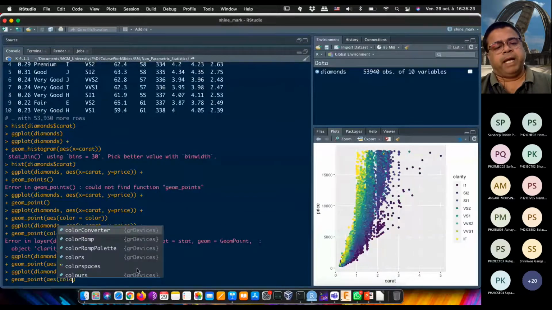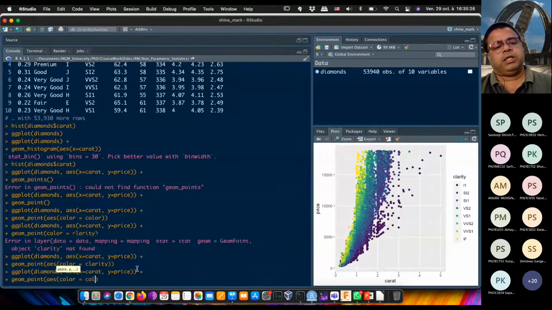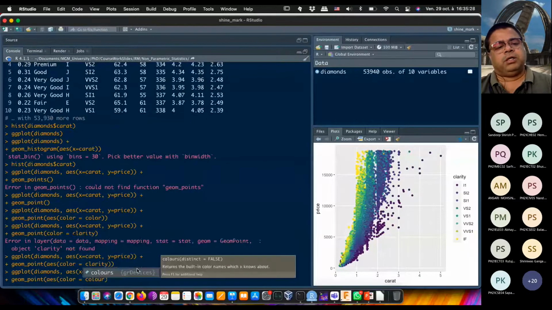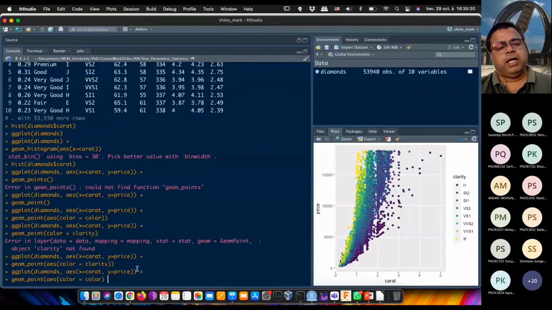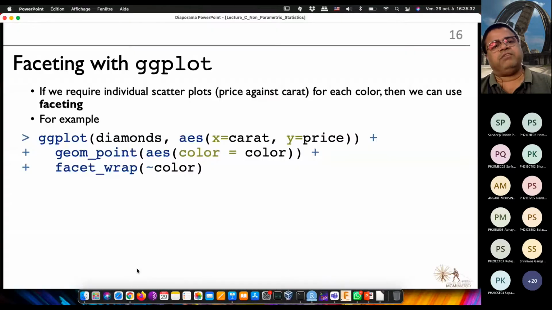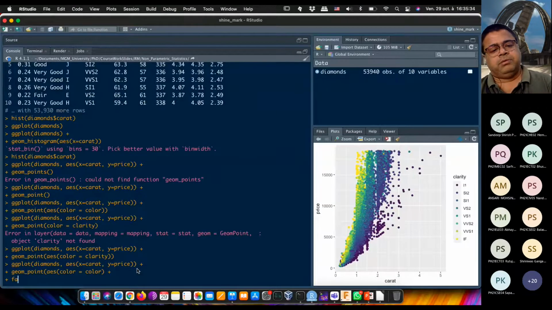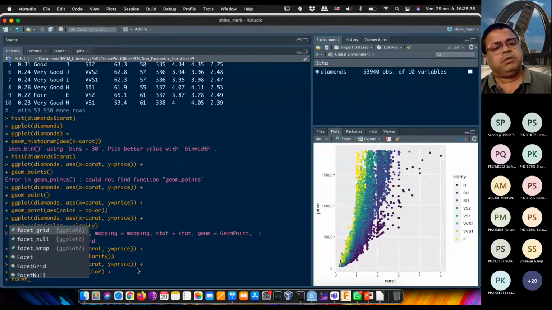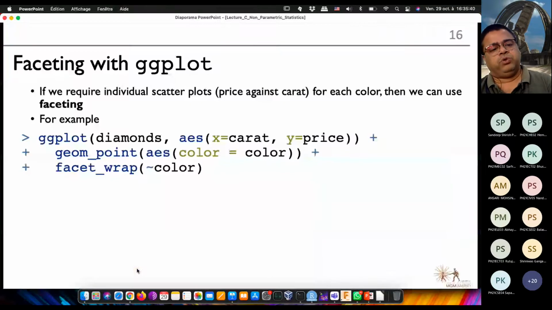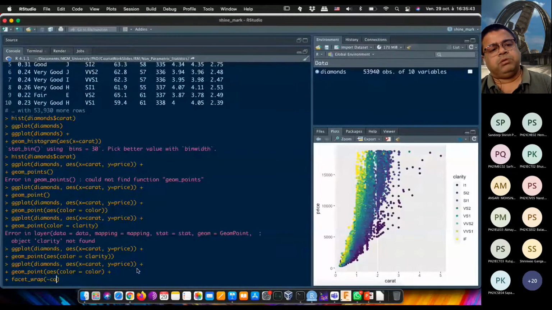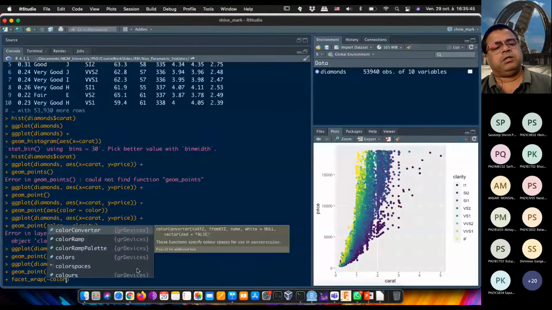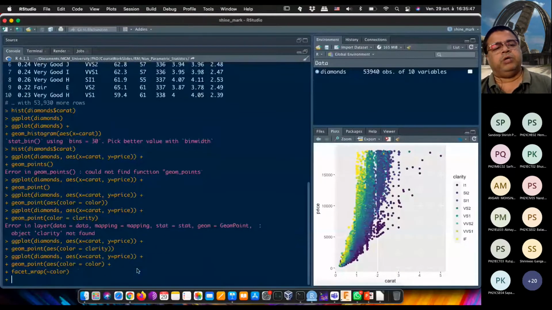I'm going to match the aesthetics with the color of the stone, and I am also going to give facet wrap. I'm going to do the facet wrap with respect to color, and let us see how it looks.